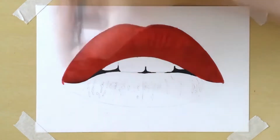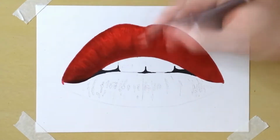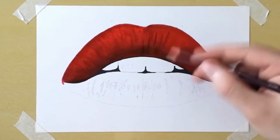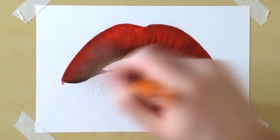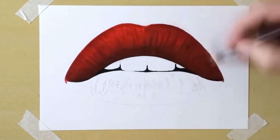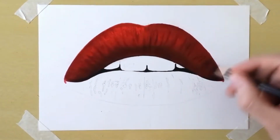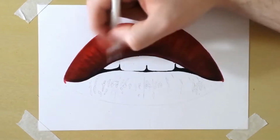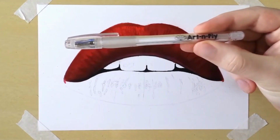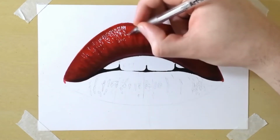You'll see that I'm also using dark tones such as dark brown and black to do the shadows. And now is where the, let's say, magic happens. Because with the white gel pen, I'll start adding a lot of random white dots and lines, and this is what gives the glossy aspect to the lips.